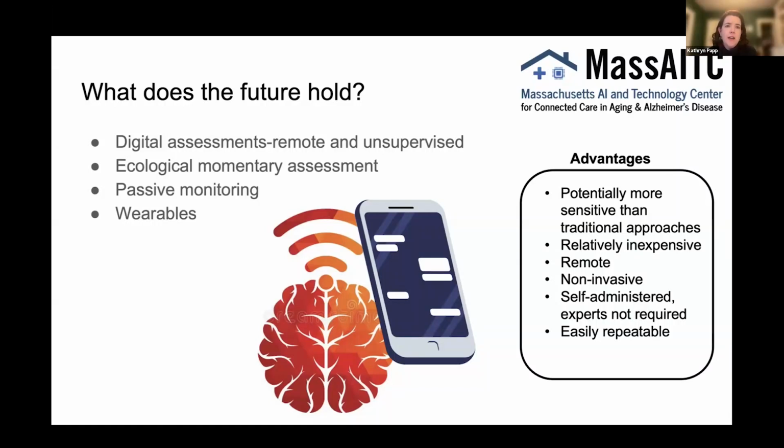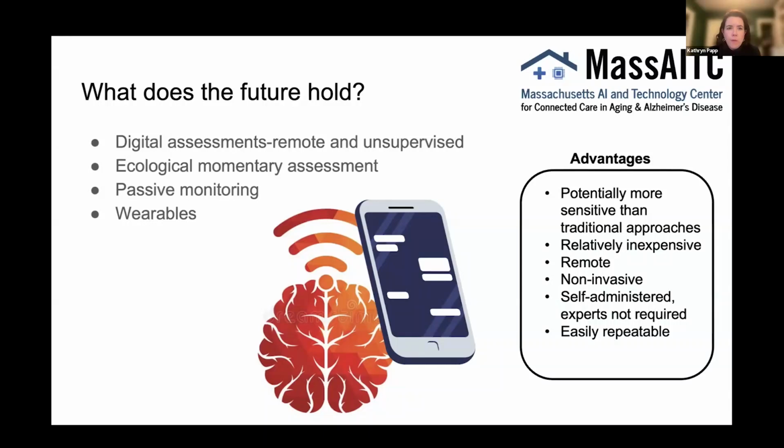A lot of folks on this call are, and Dr. Singh might talk a little bit about this as well, exploring these exciting different technologies and ideas to be able to better capture cognition and function outside of the clinic. But these devices I don't think are currently ready to be used in isolation for providing a research diagnosis for your study. There's certainly something that could be used as an initial screening, but I think these are at various stages of development, and there hasn't emerged a single gold standard approach of how to use these digital tools.